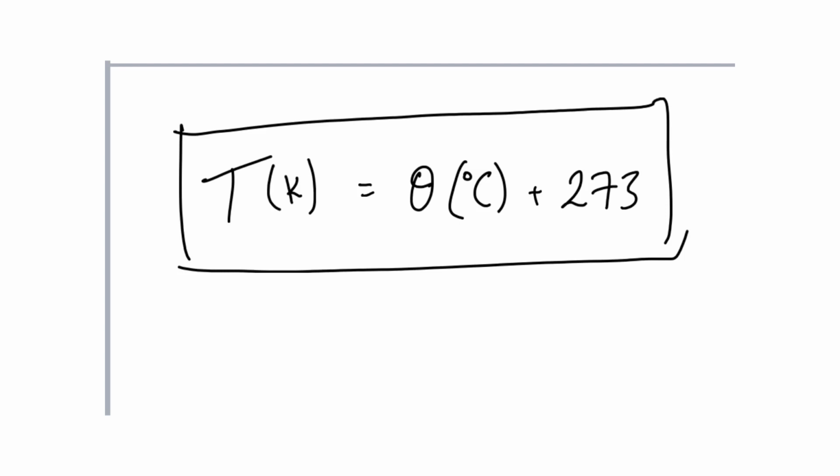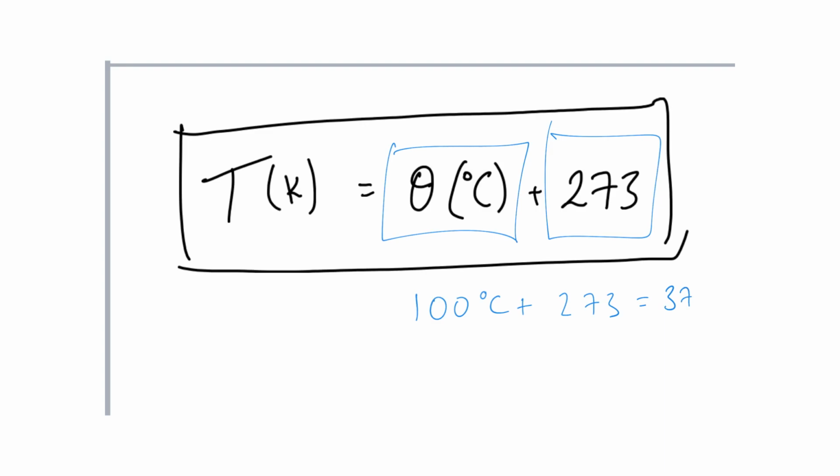So hopefully you've given that one a go. So this is the equation that links everything together. If you want to find the temperature in Kelvin, all you've got to do is find out what it is in degrees C and add 273 to it. So if we wanted to find out how many Kelvin 100 degrees C is, it's 373 Kelvin. So feel free to use this as an equation if you then need to find out how many degrees something is, so it'd just be Kelvin minus 273.